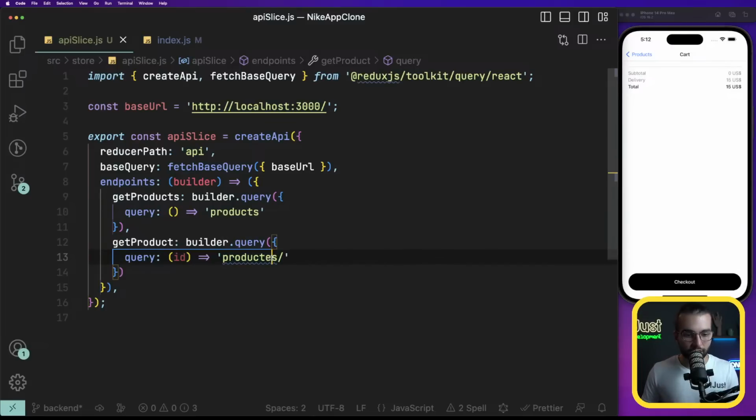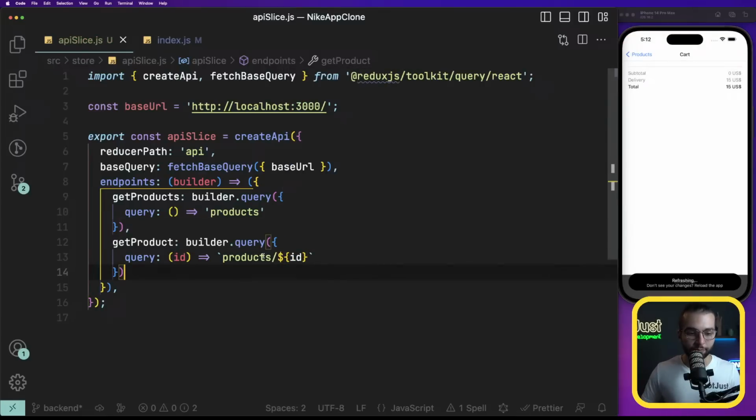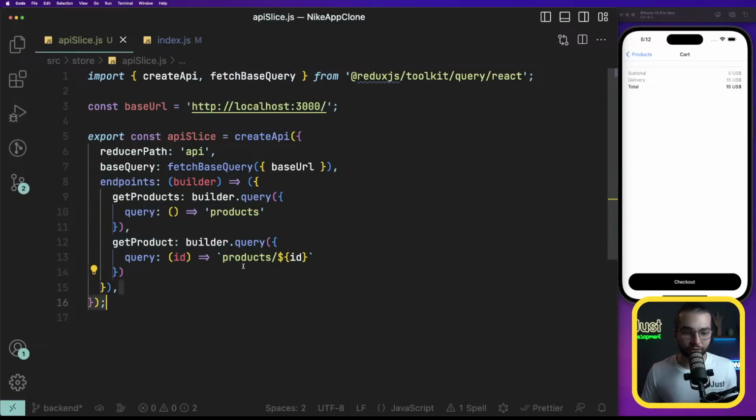So products/ID. Here I'm gonna use a template string that I was explaining before to add a variable ID here. So now when we call getProduct and send one ID there, what we're actually gonna do is execute a query on localhost 3000/products/ID.